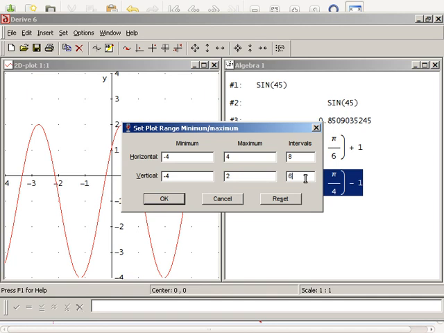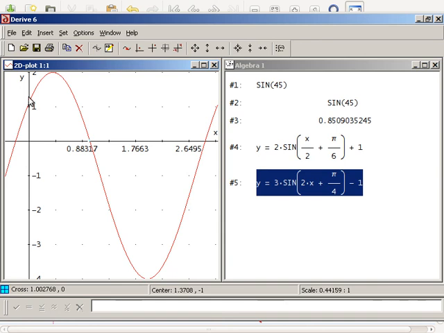And we'll do 6 intervals. And then the point to the left was, what did I say, minus pi over 4? Minus pi over 8. So that's 3.1415 over 8. And then the last point was 7 pi over 8. So we'll just go to 3.14. Okay. And then let's have a look. So you see, there's my graph.